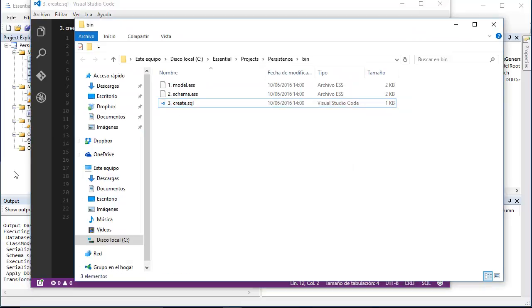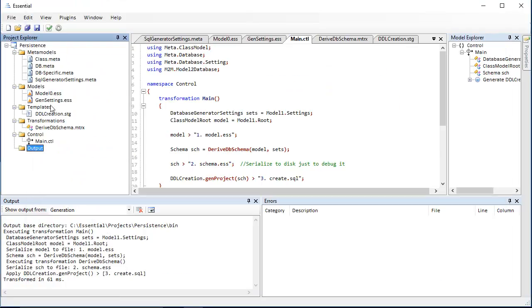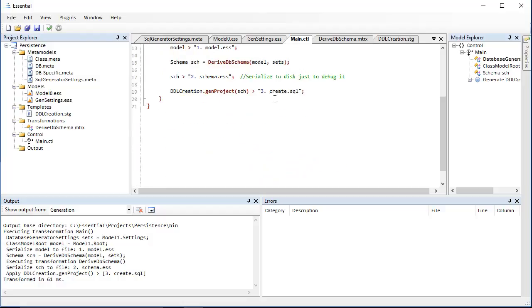So as you can see, this allows you to create code generators in a fast way, because it's a very few lines of code, and meta models, templates and model to model transformations are all kept in different files. It's very easy to debug and to evolve a code generator to produce very complex code if needed. And you can use this for commercial projects. I have been using this in some of them with success.